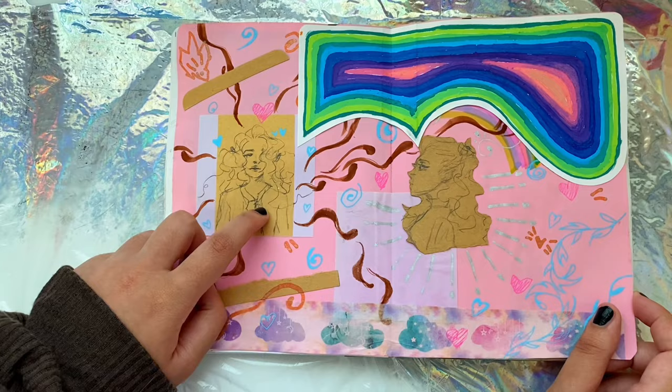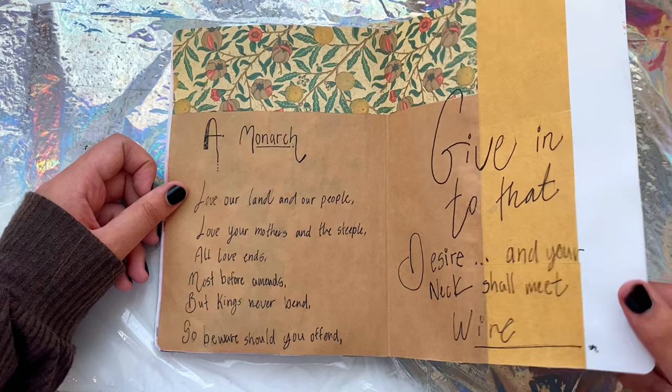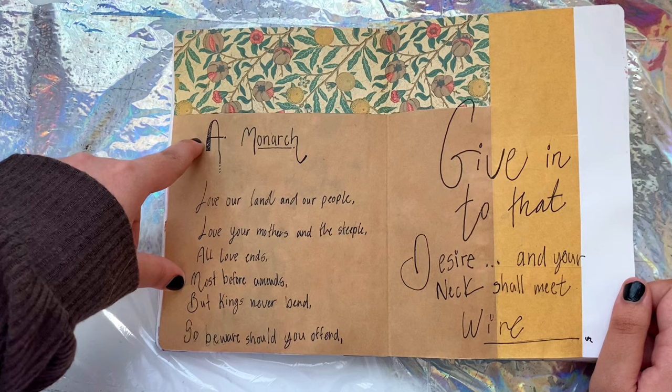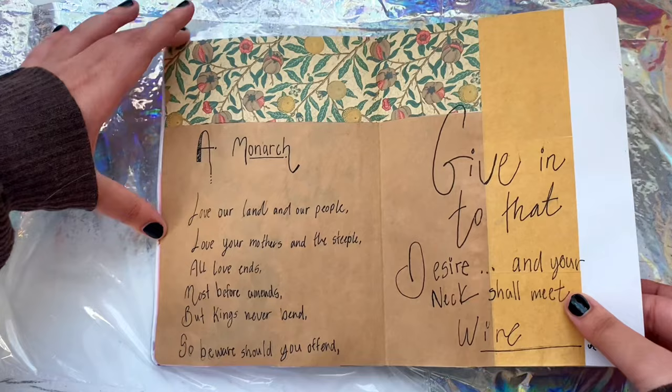This is a poem from the book. Usually when I write a book, I have a short paragraph or a poem or something that really encompasses the entire story as a whole. It helps me navigate what the story is actually about underneath the plot and the characters.